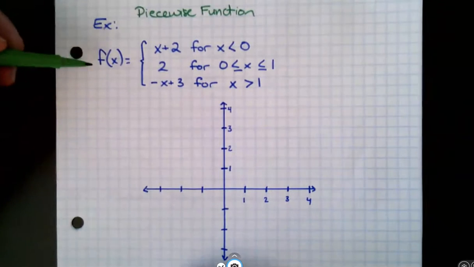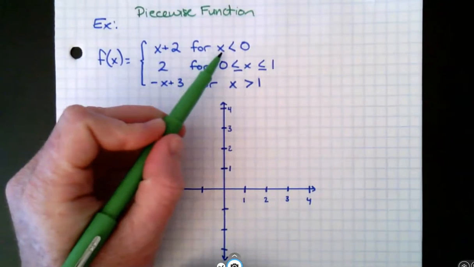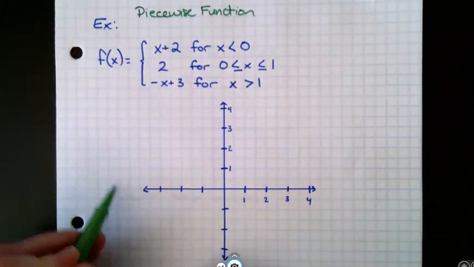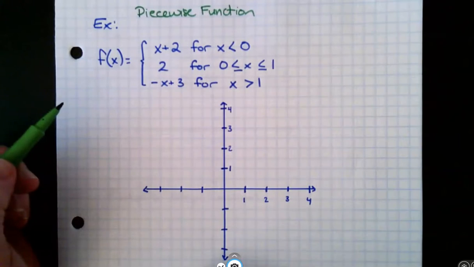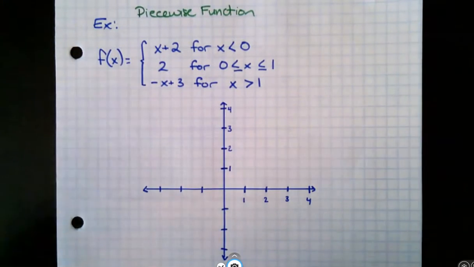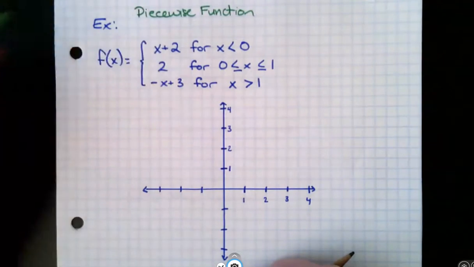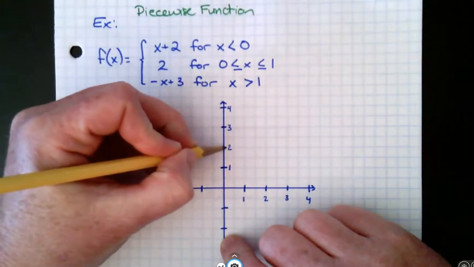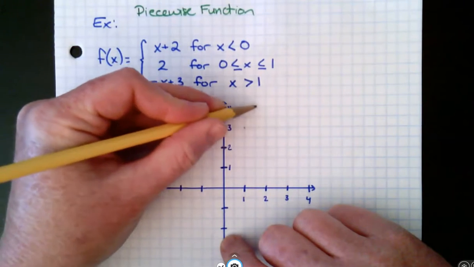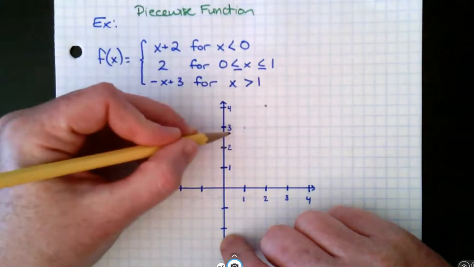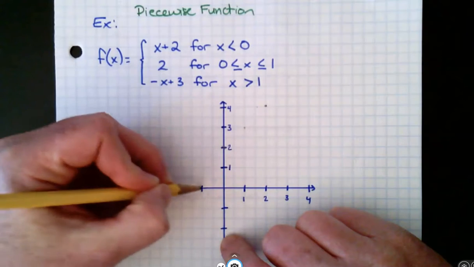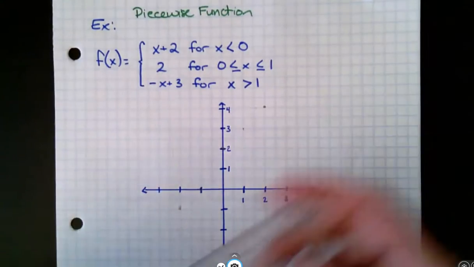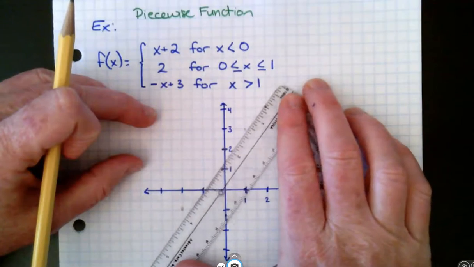So we have some function, f of x. For all the values where x is less than 0, so for that domain where x is less than 0, we're going to graph x plus 2. So I'm just going to graph x plus 2. I go up to 2, and my slope would be up 1 over 1, up 1 over 1, and down 1 over 1, down 1 over 1. And you can imagine that it would be this entire line here.